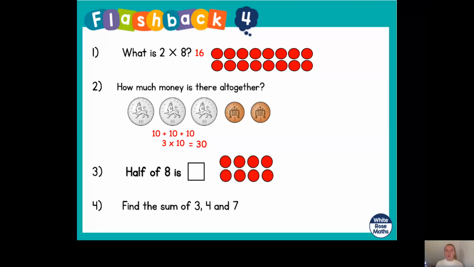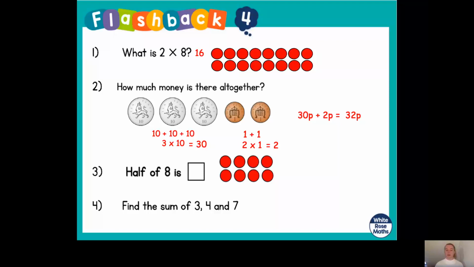And we've forgotten about the 1 pence coin. So how many 1 pence coins are there? Yes, that's right, there are 2. So our addition number sentence will be 1 plus 1, and our multiplication number sentence will be 2 multiplied by 1, which gives us the answer 2. So we have 30 pence and 2 pence. Now we need to find the total value, so we need to add those 2 together. So 30 pence add 2 pence equals 32 pence.